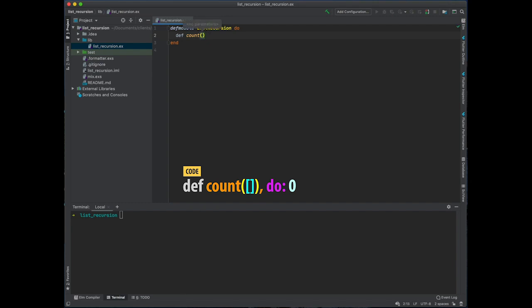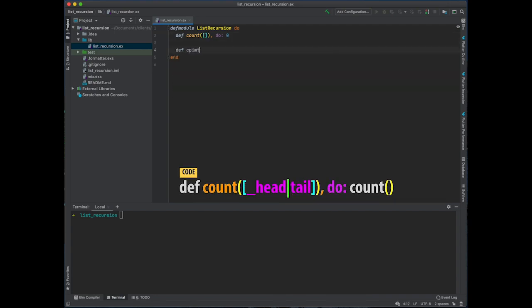You want to start off with your base case, which is going to be: if it's empty, then of course return 0. And if it's not empty, then you want to take the head and tail and then count again.